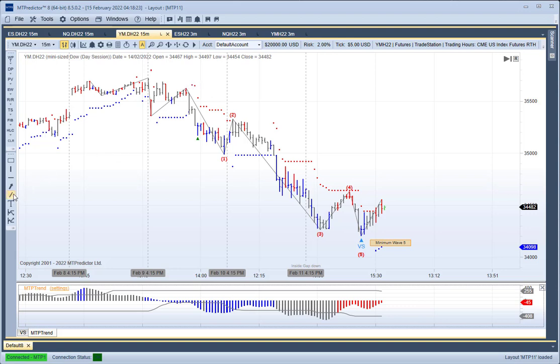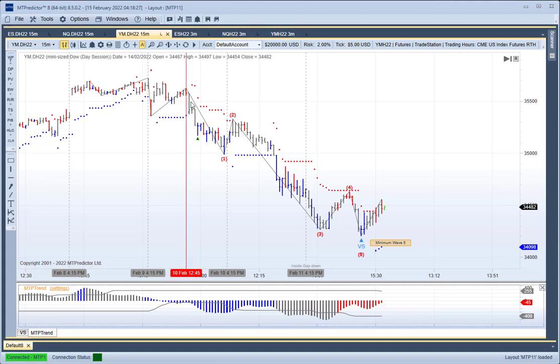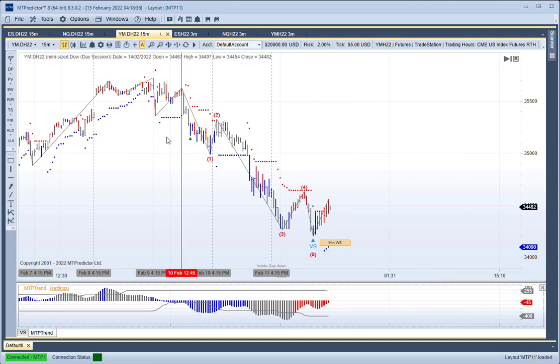If I actually do a vertical line, do you see it starts here, doesn't it? That's the start of the sequence. It does 1, 2, 3, 4, 5 down. But can you see how this isn't at the major pivot high? This isn't at the major swing high. Because if I zoom out a bit, can you see there was another pivot just before it? So this wouldn't be really considered as a good looking valid 5-wave sequence.